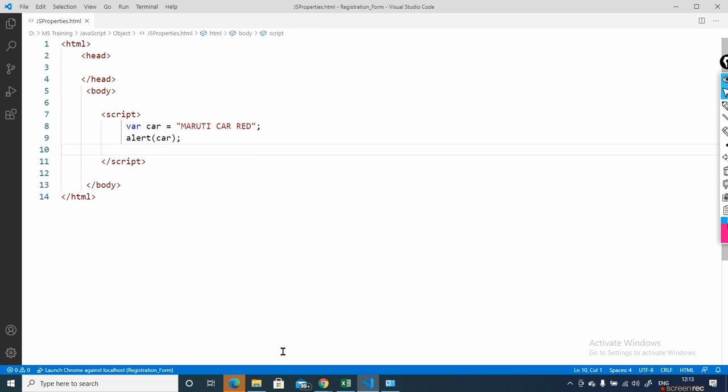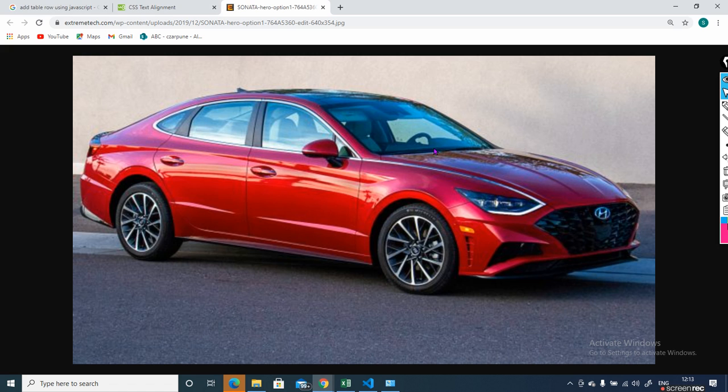But this is my car, and it has different properties. It has a red color, which is one property.